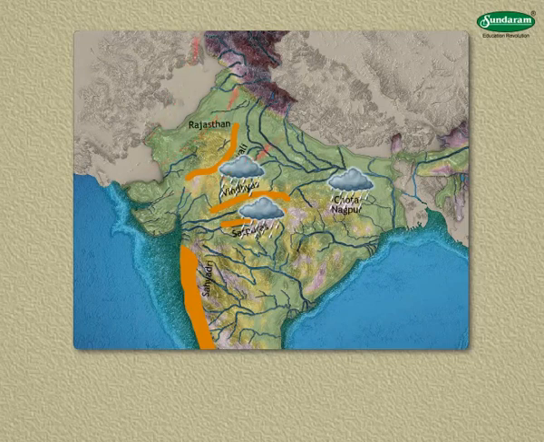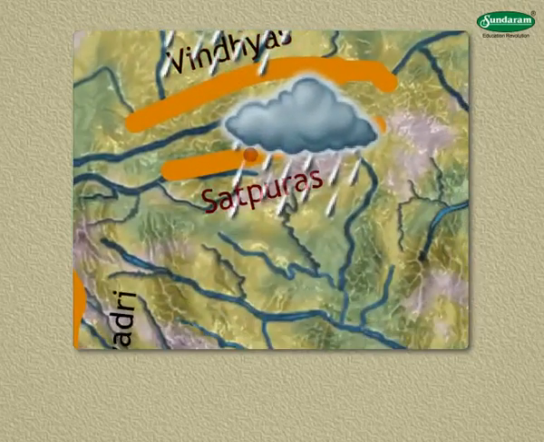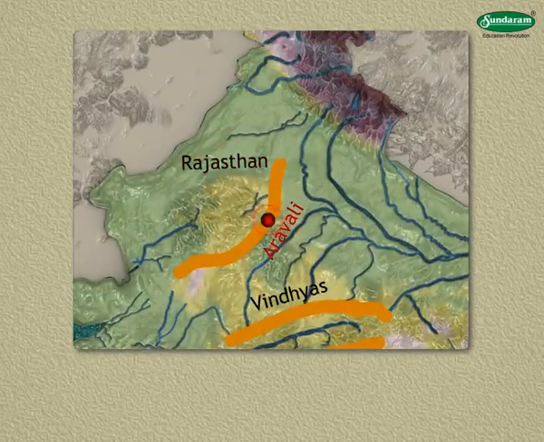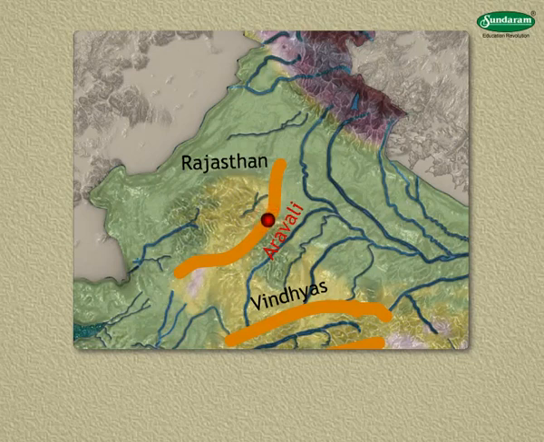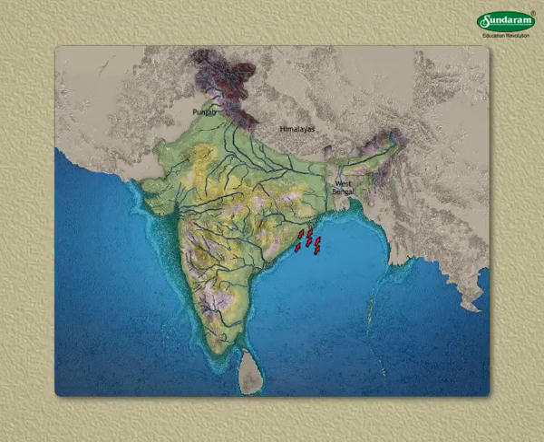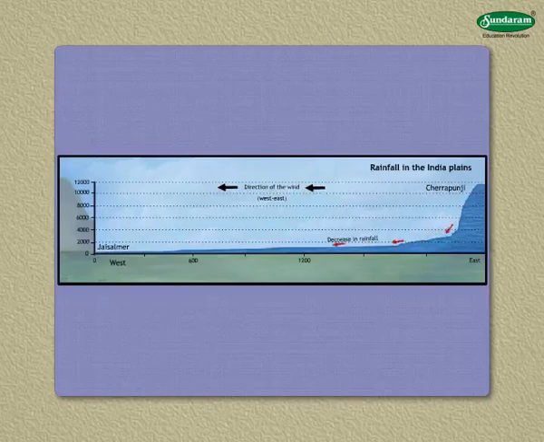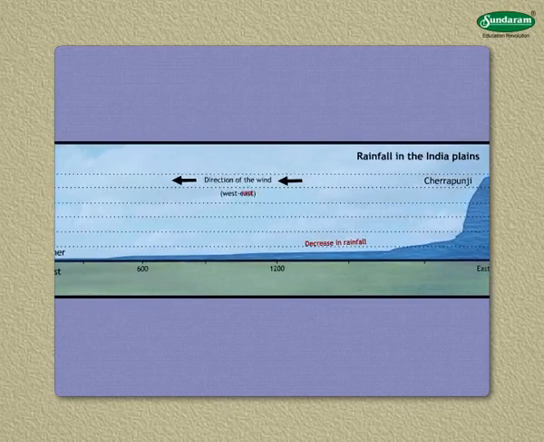The rainfall increases to some extent as the winds move towards the east. So the central part of the Indian Plateau region, that is, the southern slopes of Vindhyas, Satpuras and the Chota Nagpur Plateau region receive heavy rainfall. In Rajasthan, the Aravalli runs parallel to the direction of these winds. Hence, they are not obstructed and there is less rainfall here. The southwesterlies then blow over West Bengal and are diverted by the Himalayas towards the Punjab plains. Hence, the Indian plains receive rainfall which goes on decreasing from east to west.